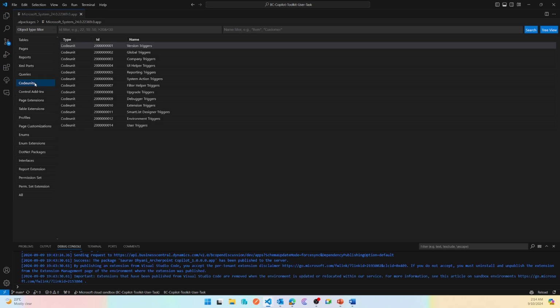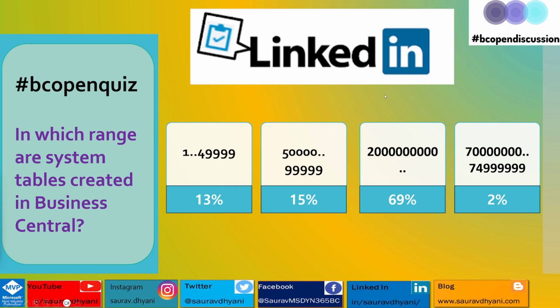If you look at it from a NAV perspective, the system objects were tied to the platform. They are the platform part of your product, whereas the rest of the objects are part of the application of the product.